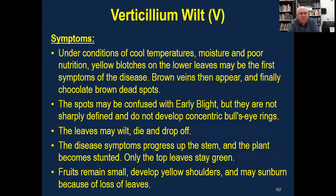Okay, it's called verticillium wilt. Under certain conditions of cool temperatures, moisture, and poor nutrition, yellow blotches on the lower leaves may be the first symptoms of the disease. Brown veins then appear, and finally, chocolate brown dead spots occur. The spots may be confused with early blight, but they are not sharply defined and do not develop concentric bullseye rings. The leaves may wilt, die, and drop off.